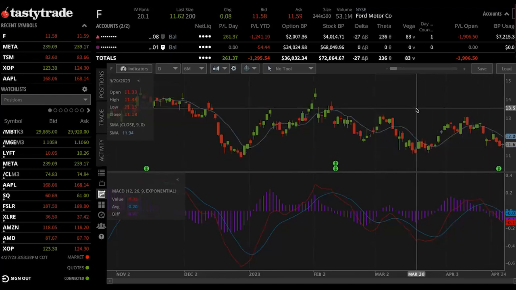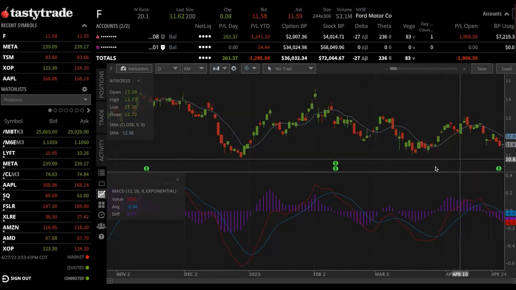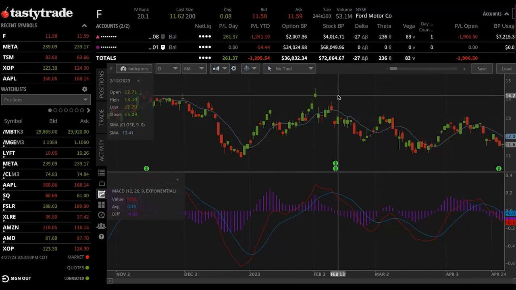Maybe I have the assumption that Ford's going to go up. This is a good opportunity to buy based on whatever charting discovery. Maybe I was looking at my watch list data on the left. I'm going to go ahead and place a stock order. So how do you do that? It doesn't seem too intuitive off the bat.